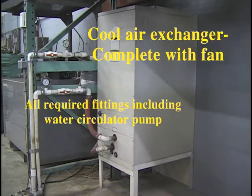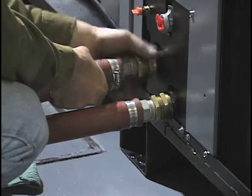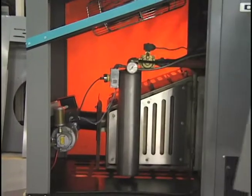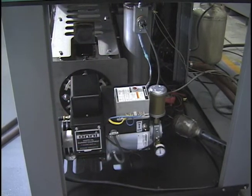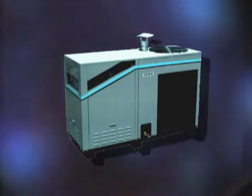Reduce the high cost of air conditioning while safely disposing of your oil, gas, or propane with a multi-fuel fired air conditioner, exclusively from EconoHeat. All components and fittings are included for easy installation. You need only PVC pipe and 220 electrical hookup. A gas backup system ensures continuous, uninterrupted cooling. Using the same quality workmanship and manufacturing process, EconoHeat continues to lead the industry. Combined with many years of proven waste oil burning technology, this unit allows you to save money on cooling bills while meeting strict environmental regulations.